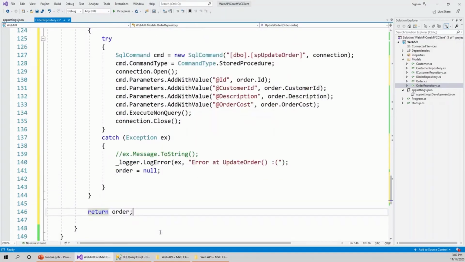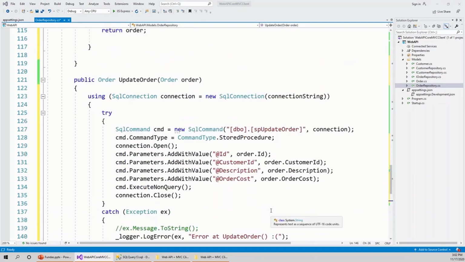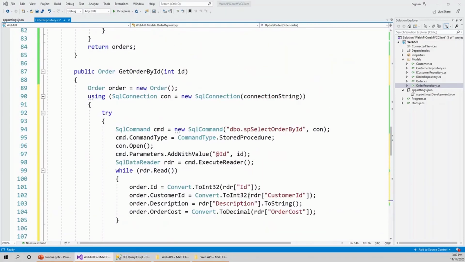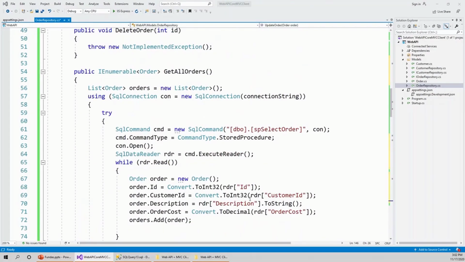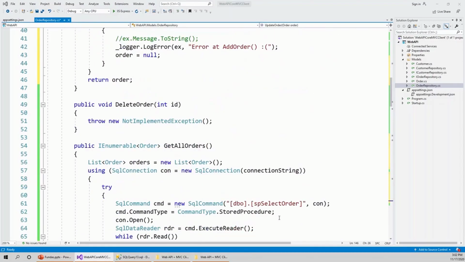This is the update order code, returns the order after the using statement is over, outside the using statement. And again, it's very much just a routine now, because now it is very similar to the add order method, which was similar to the add customer method.